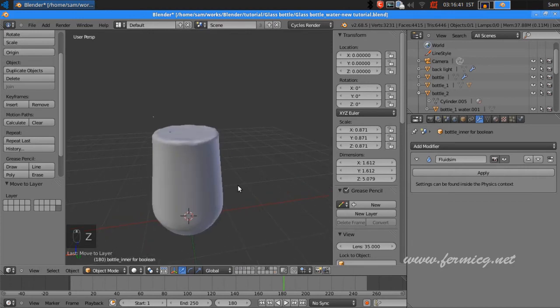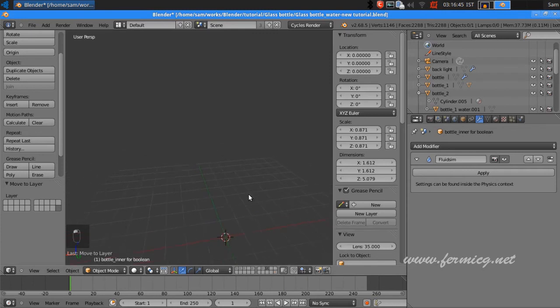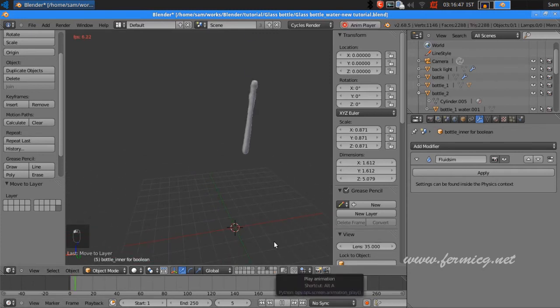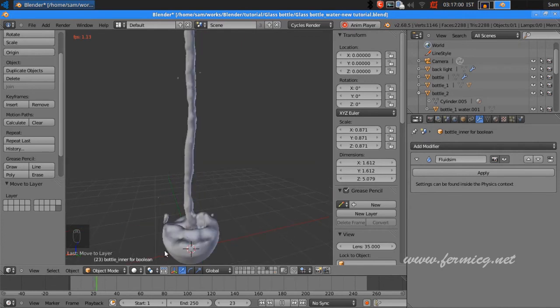Now you can see a perfectly shaped fluid. So just play the scene again, and you can see now we have just perfect fluid. This fits with our actual bottle itself.